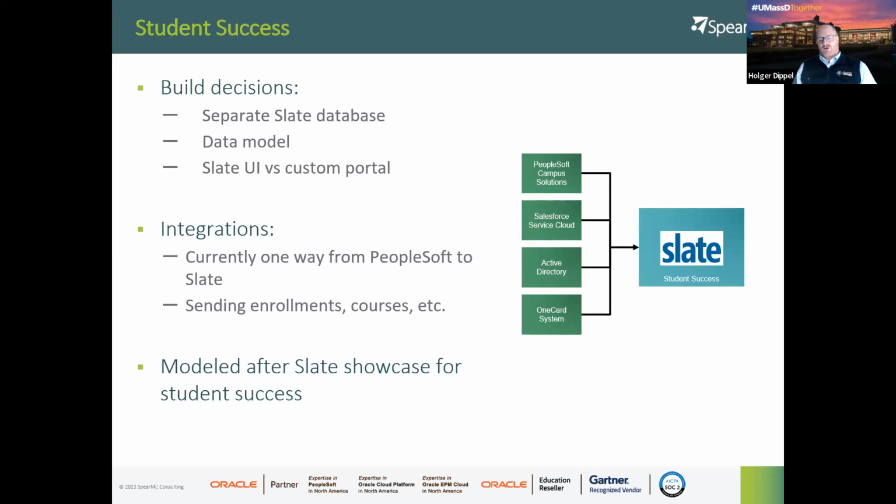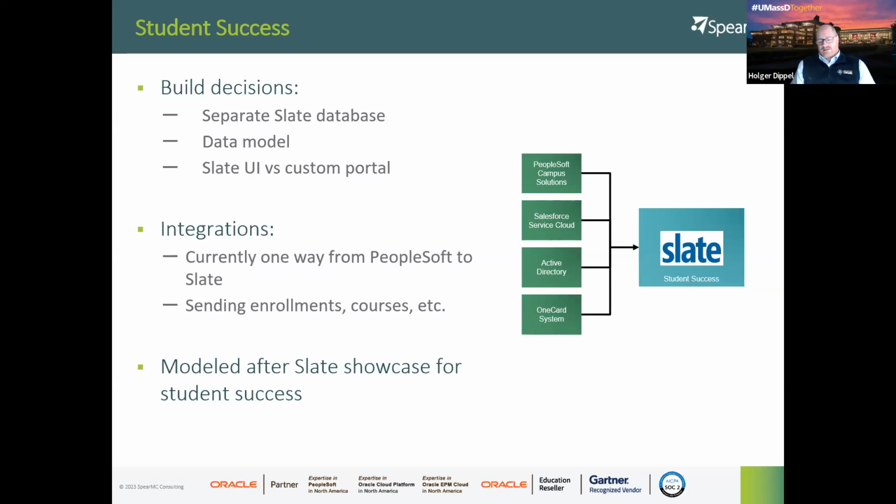Right now, we are only involving professional advisors, and in the spring next year, we're planning to roll it out slowly to faculty. But we started defining the data model, what the advisors would like to see in Slate, based on the input from the professional advisors. The other decision you also have to consider, if some of you have been to the Slate Summit and watched presentations about student success, you see one way or the other, or a mixture.